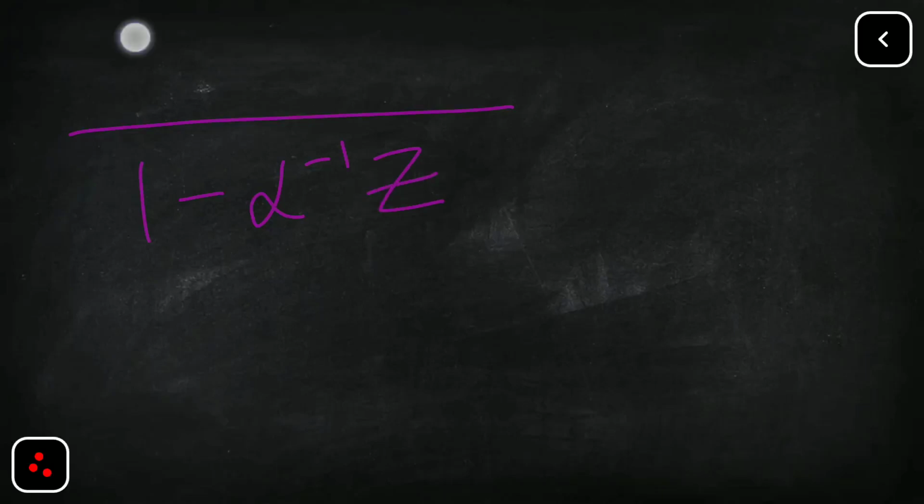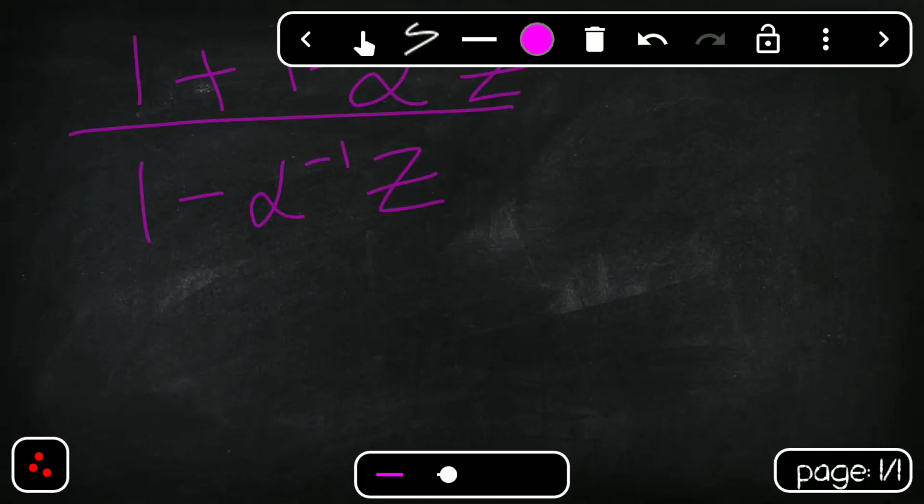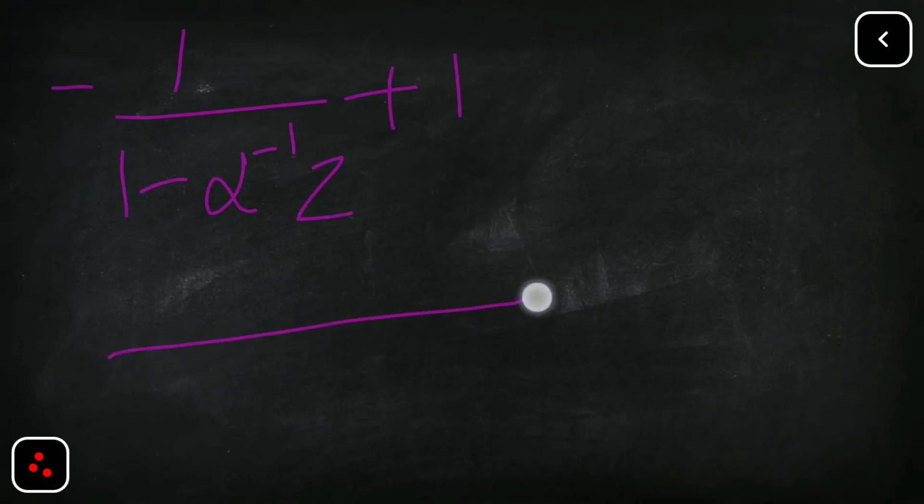So once again, you get it as 1, that is plus 1 minus alpha to the power of minus 1 into z. So right, I guess I got this. Now, just a second, I'll rewrite this again, guys. So now what you have to do is, you got one certain equation like this: minus 1 divided by 1 minus alpha to the power of minus 1 z inverse plus 1. So now, when you do the simplification, you are going to get it as 1 minus alpha to the power of minus 1 z.